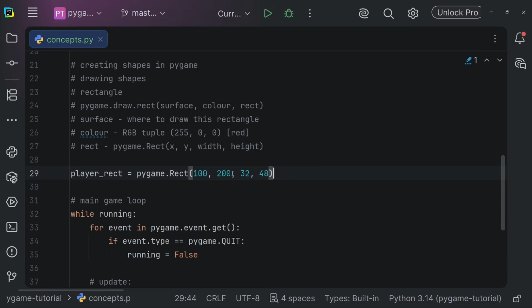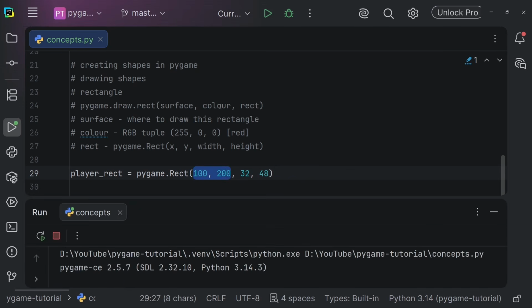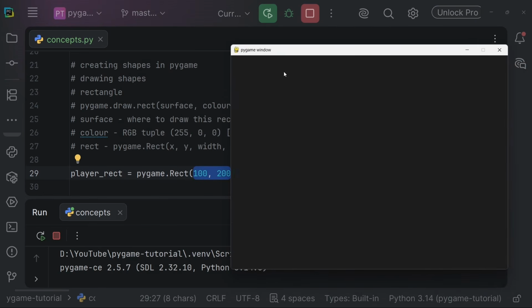So you have to understand what this x and y means. If you look at our game screen right here, on the very top left, the value of x and value of y are 0 and 0. As you move right, the value of your x starts to increase. As you move down, the value of your y starts to increase. So you must understand this Cartesian plane or this coordinate system. Generally, your normal understanding would be that y decreases when you go down, but in Pygame, it's the opposite. Y increases as you go down.